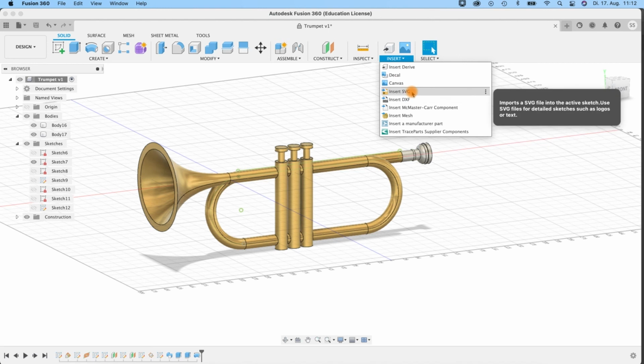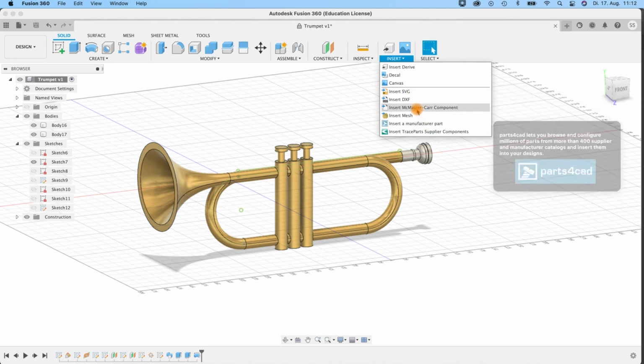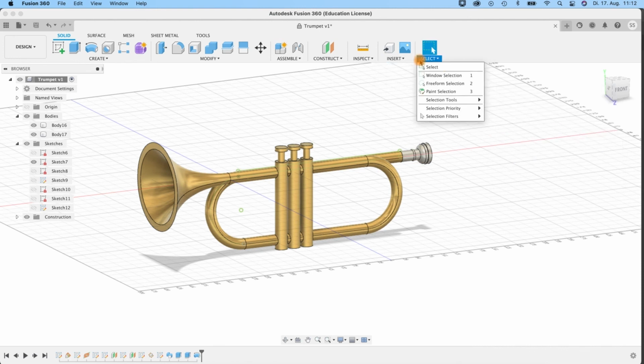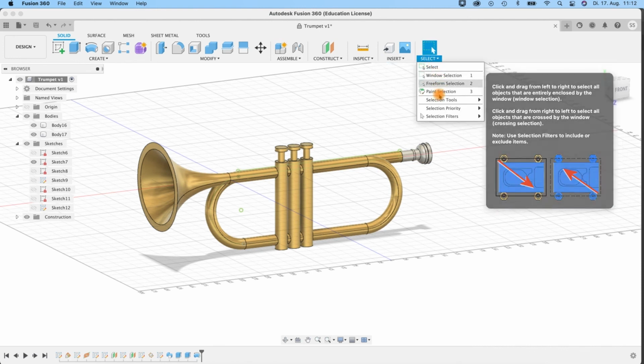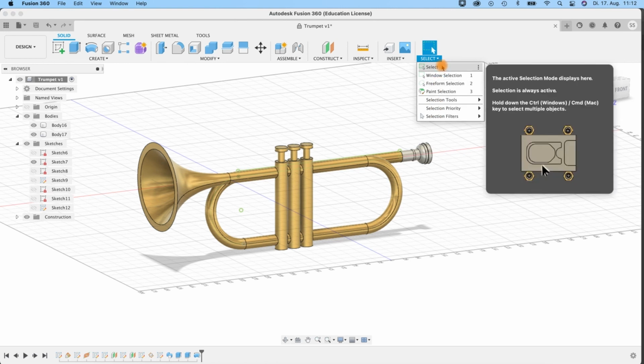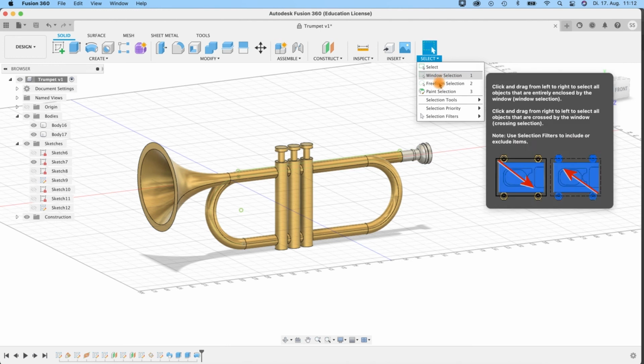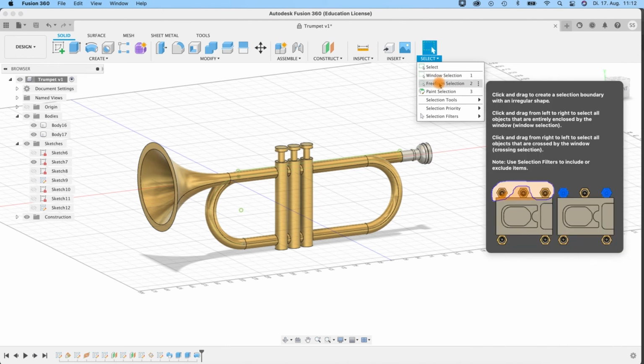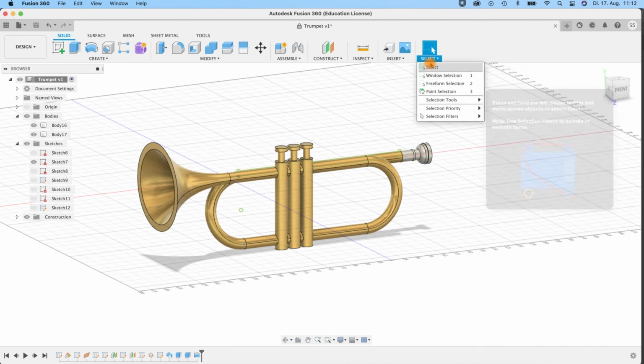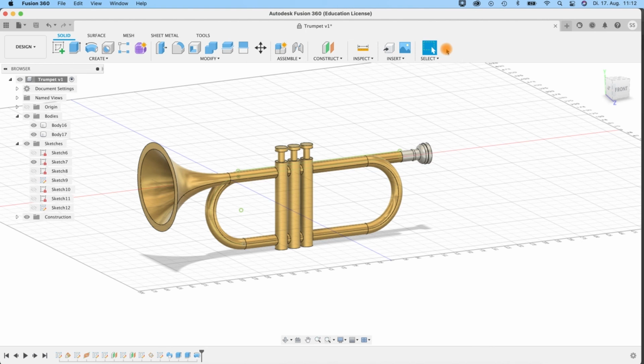Also, we can insert any curves from other programs and meshes and whatever, but we will use it when it's time. And also here, for example, in the selection menu, I leave it actually most of the time here to select and not the freeform selection. But it's up to you what you might need during your working process.